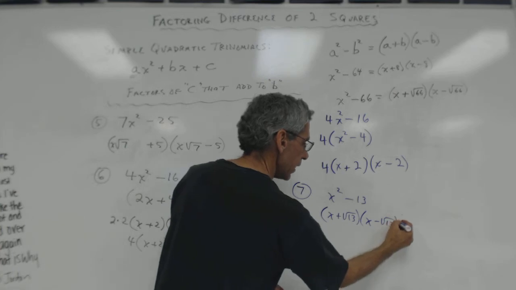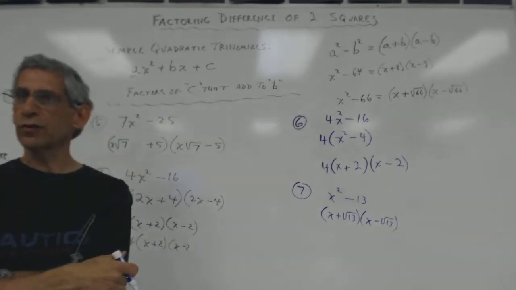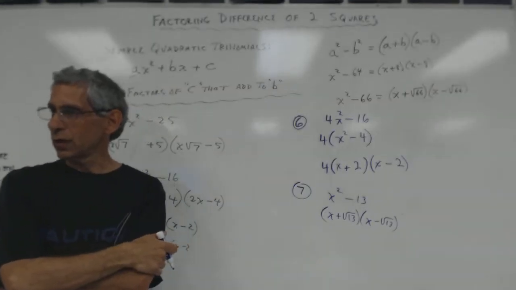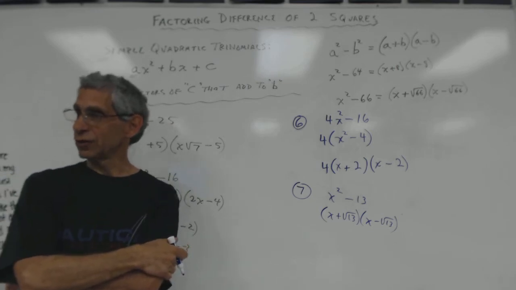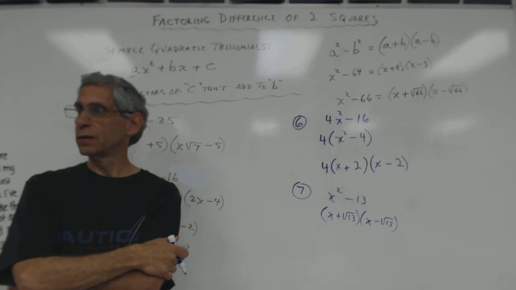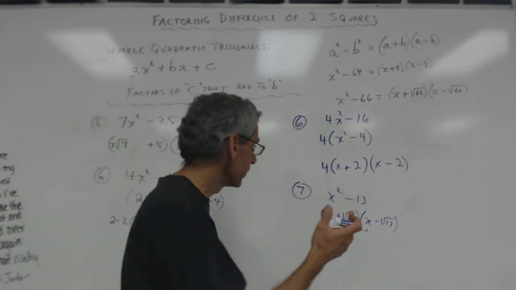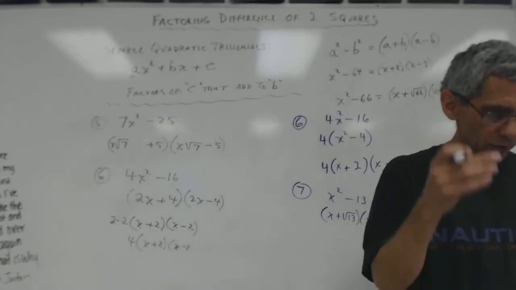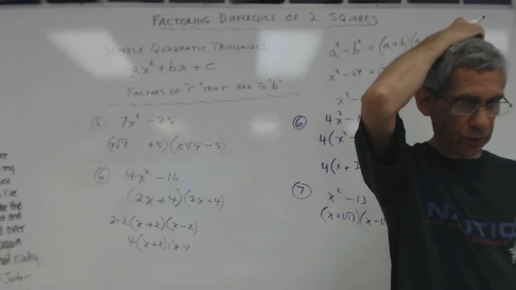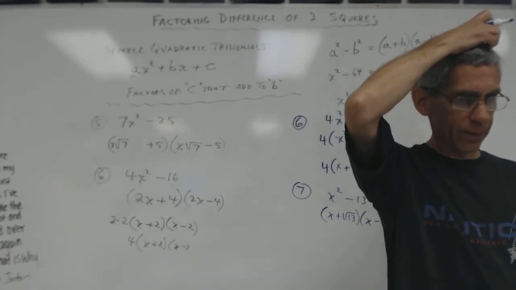Right, exactly, right? Because 13 doesn't have a perfect square root, but I could still write it because the square root of 13 means whatever the square root of 13 is. That's why you write it. Great. So that's pretty easy, right? Pretty straightforward. Let me see if there's any other examples. Oh, interesting. I did one on here.